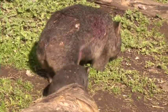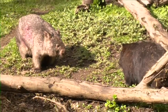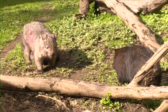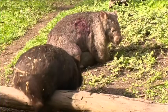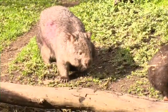I noticed some red cuts on the side of her. What's that from? That's actually from the male. So because she's got a young at the moment, she'll protect that young. And so while she's protecting him, he does attack her and it's them two fighting. She also gets them as well, though, from him when it is breeding season. But at the moment, she has got a young that's around about 7 months old. 7 months old? So she's protecting that at the moment.